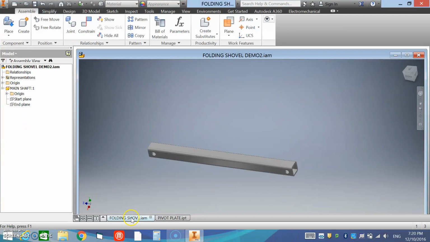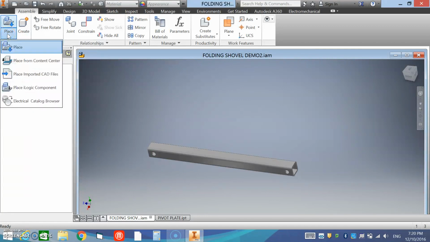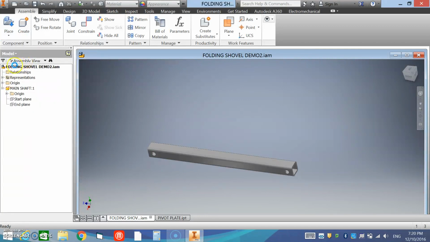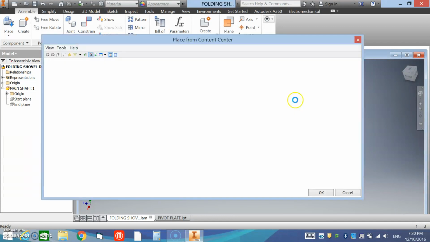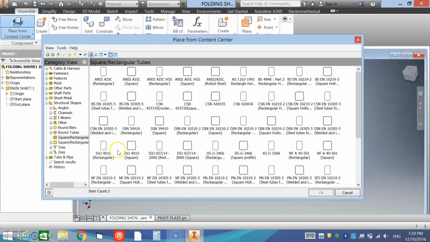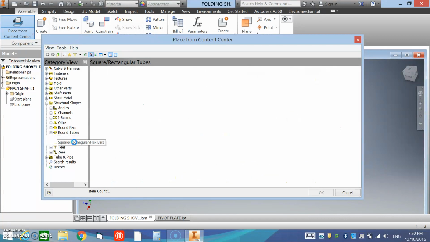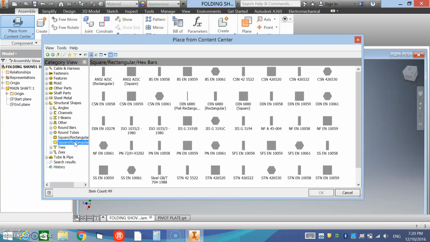So we go back to our folding shovel assembly, and what we're going to do is place from content center, and we're going to look at square, rectangular, hex bars, and the one that we are looking for is BS EN 10058, that one there.